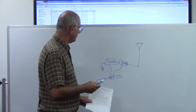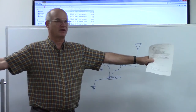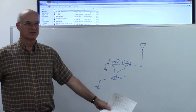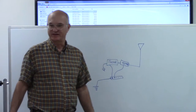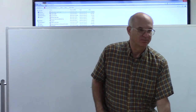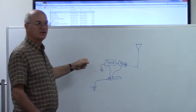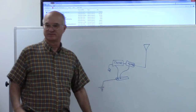In some cases, it works out well. The problem is that if you've got a long, long run of pipe, the pipe could actually become a radiator. It can actually cause you more trouble and you're better off without a ground in that case. Radiator in what sense? It'll become part of your antenna system. Because the same frequency of energy is going to be traveling along that pipe, it's essentially going to radiate, just like your antenna.